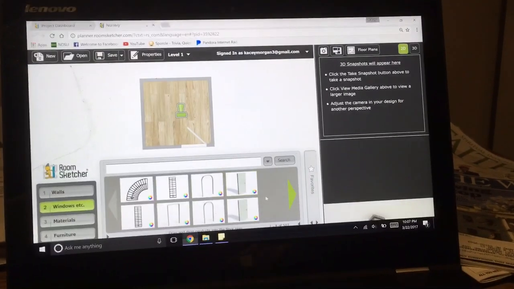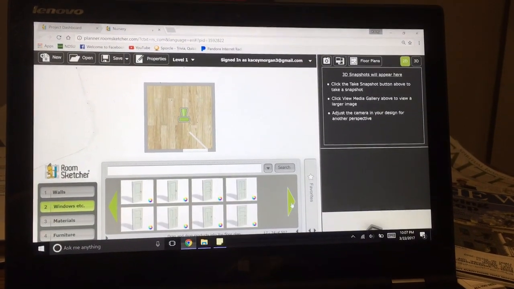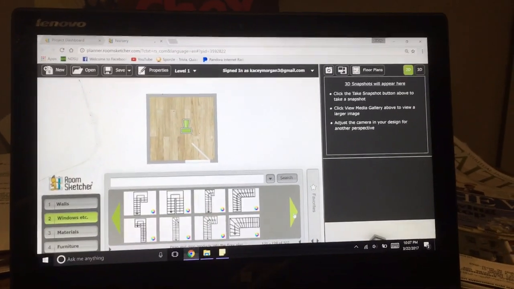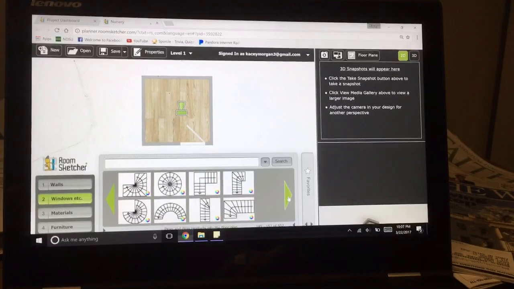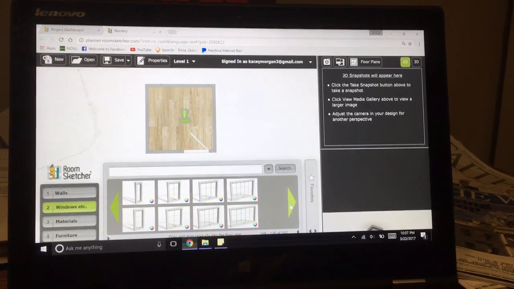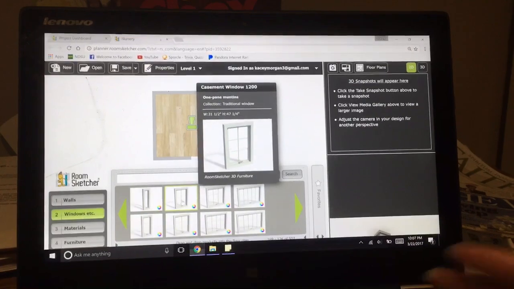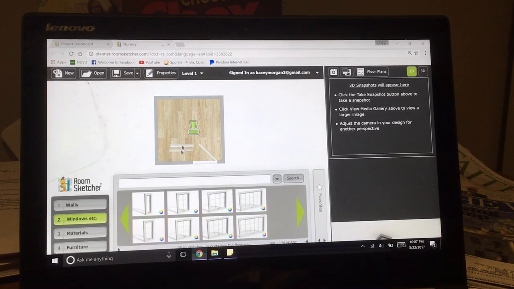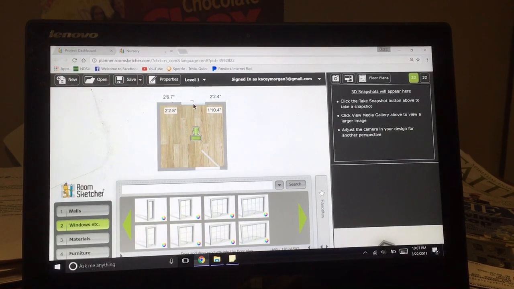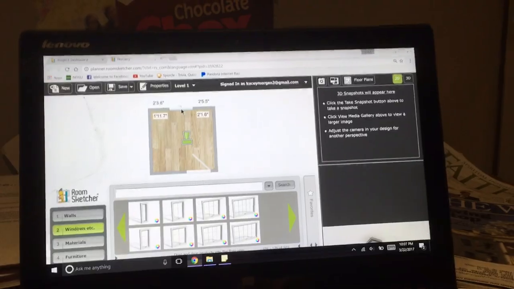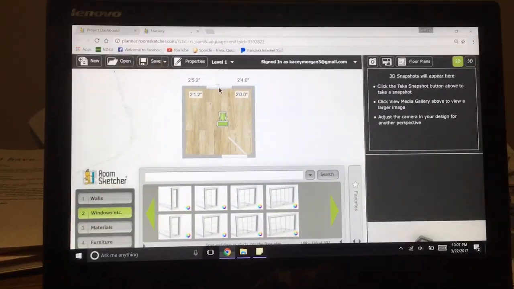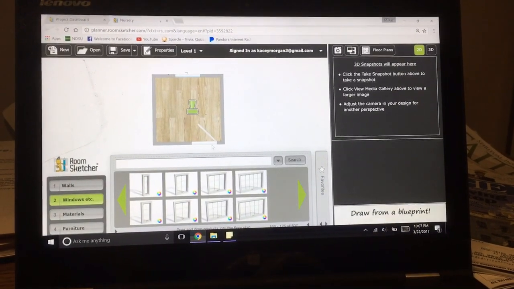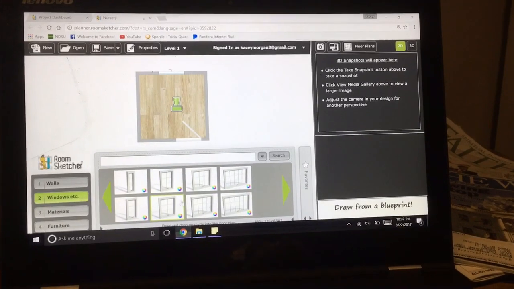Now, we're going to add in a couple windows. So if you scroll over to the side of all of the options, there are the staircases, you're going to get to the windows. So it's the same thing with the door. You just pick on whichever window you want. There are tons of options to choose from. You just pick on the one you want, you drag it to the wall, and you place it directly onto the wall. So we are going to put it right in the middle. And there you have your windows and doors, and if you want staircases, you would also use this tab.